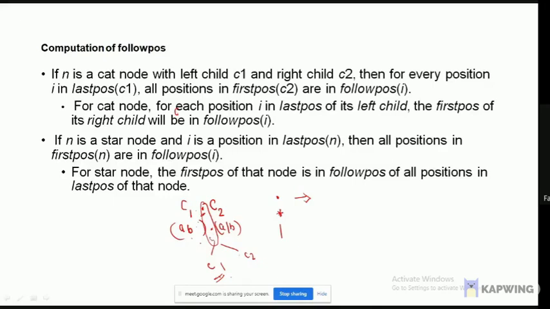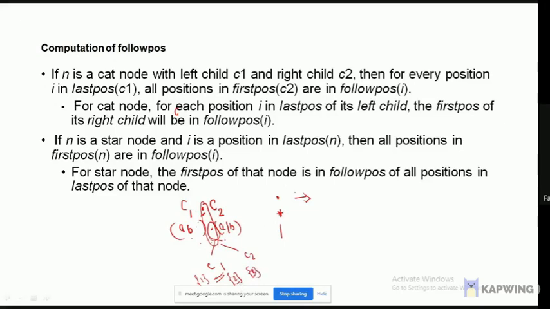So here we have to give this follow position for this operator. Normally only for the operators you have to take it. Normally C1 will be given with some numbers, no? So in C1 you are having first position as well as last position, no? For example, if for C1 the last position is 2, then the follow position of 2 is the first position of C2. Like that you have to tell.